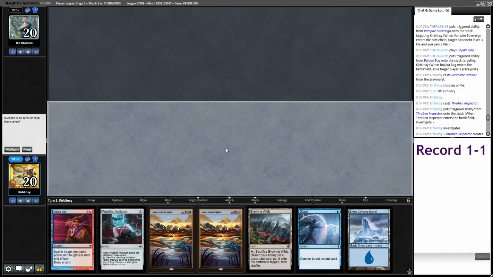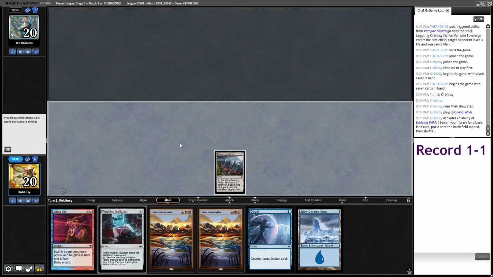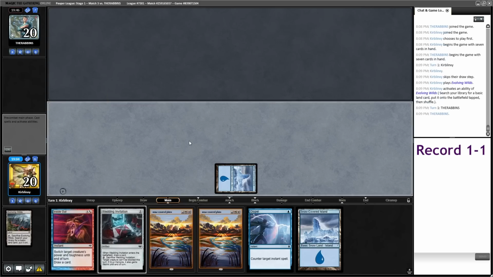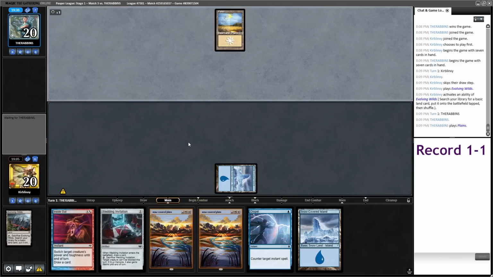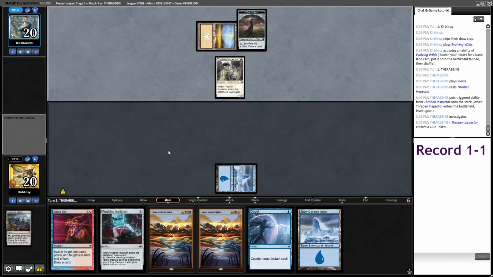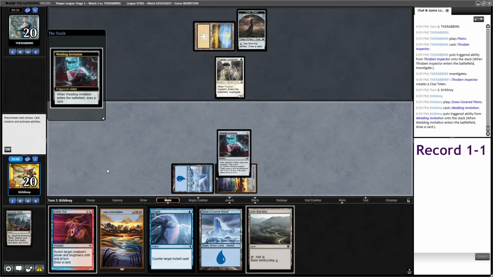A four lander with one part and a cantrip, Wedding Invitation. I guess we'll keep. The first turn will be getting an Island, so I don't draw any more lands, hopefully. And then second turn, I'll just play the Wedding Invitation. Ooh, turn one Inspector. That's what I wanted. It's not great, but I'll keep it in case I draw a Brainstorm or a Ponder.